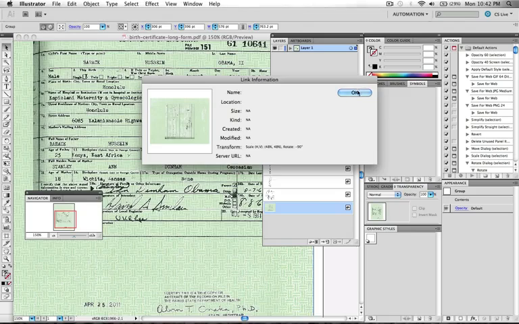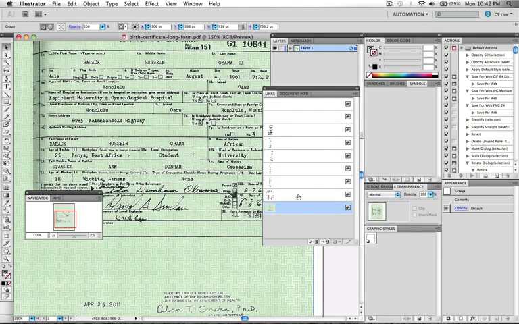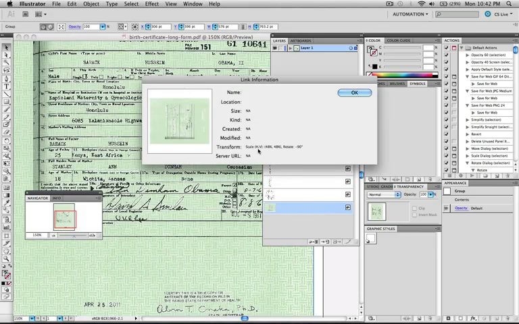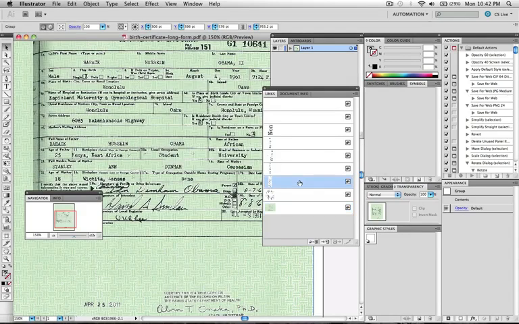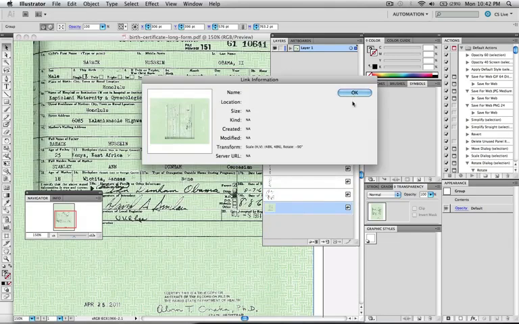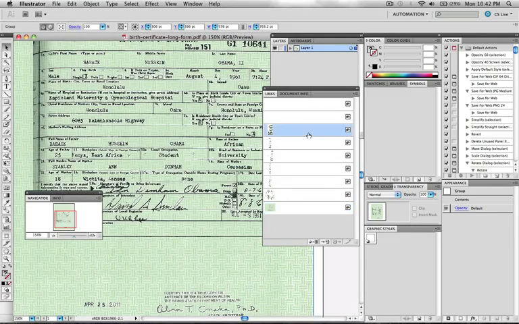Now, if they had just imported one image and some software had run all this, they would have all been scaled an even amount. This one wouldn't have needed to be scaled double the size, 24, 48. It would have just already been 24, and these would have all been 24. They would have all been 48, but these are all 24, and the last one is 48, which is very suspicious, especially this links thing.